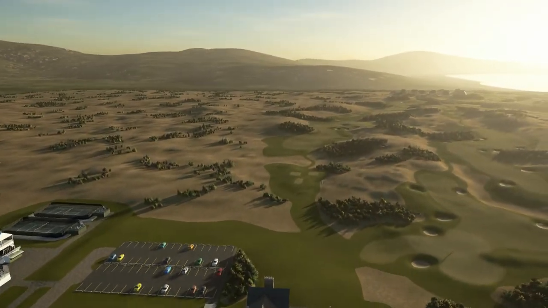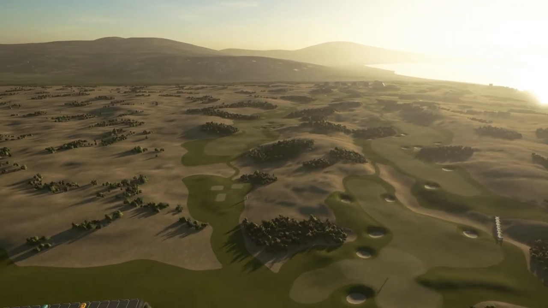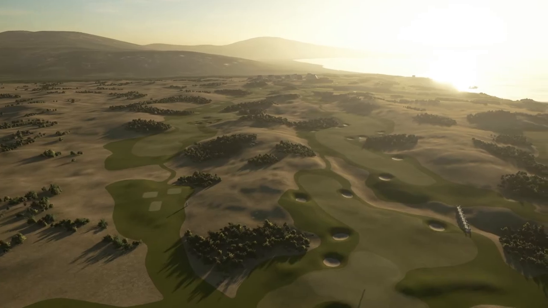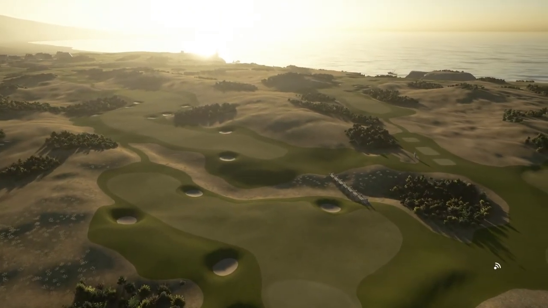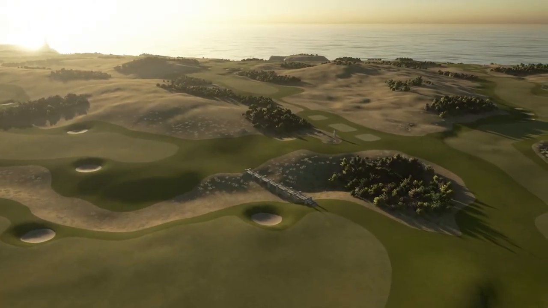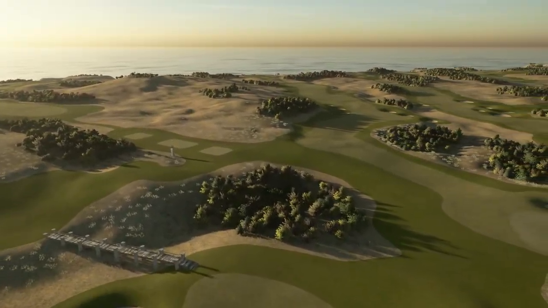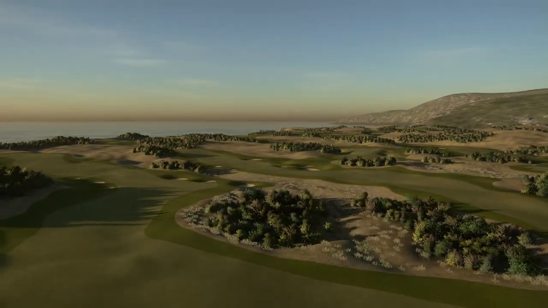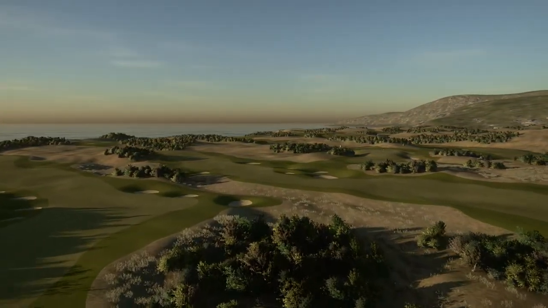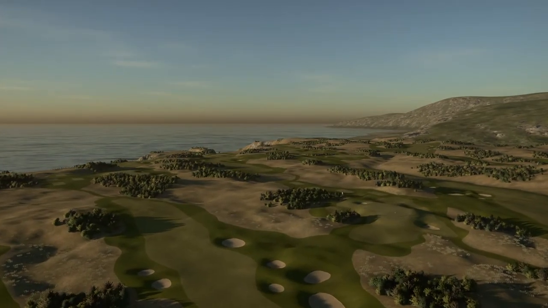Anyway, let's go for a little bit of a fly. Now, there are some buildings down there in the distance. But we'll just sort of wander down around, I don't know, we'll go this way first, eh? Your typical links course, usually not too much to look at. Very nice planting, though. Joe does some very nice work.